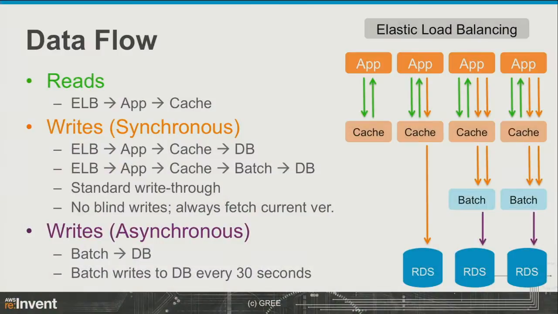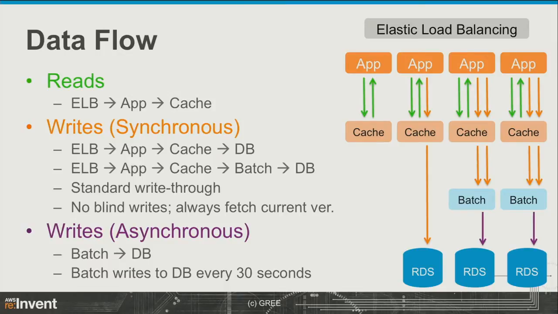One of the key things that we do there is we don't do any relative row replacements on the databases. Things like current row value plus 1, we just don't do, because we use ElastiCache combined with RDS to do a NoSQL-type setup where we're storing very simple data sets within RDS.